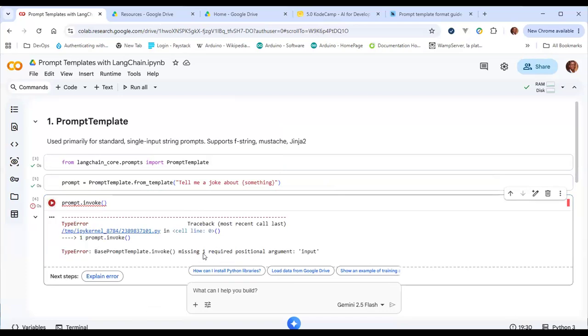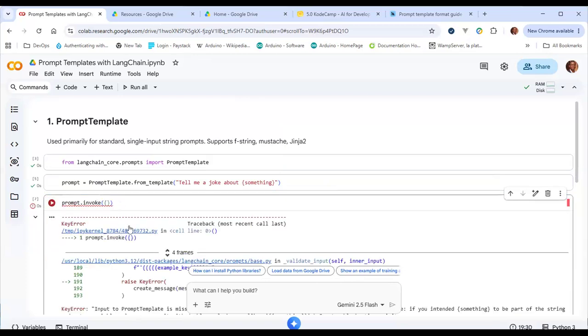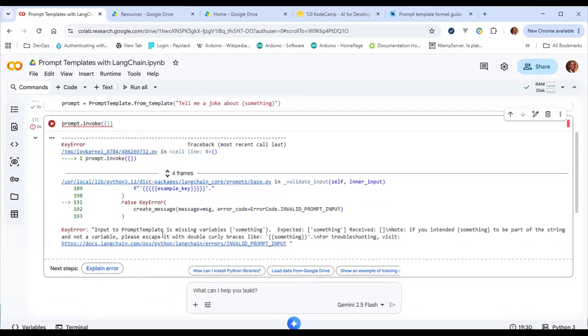And it already tells you it is missing one required positional argument, which should be the thing that contains the variables. Now I've passed in the positional argument, just an empty dictionary, and it's telling me that the variable something is missing.